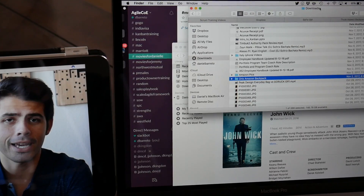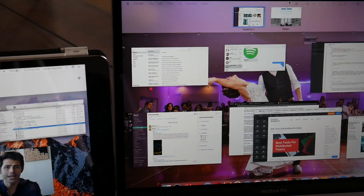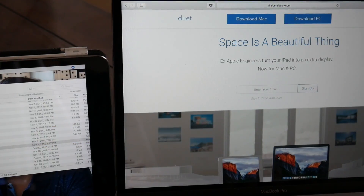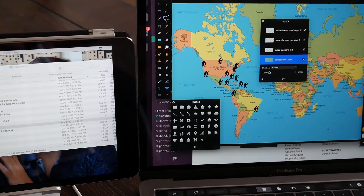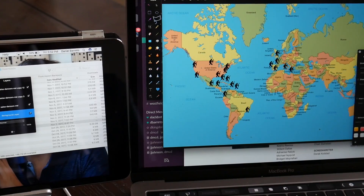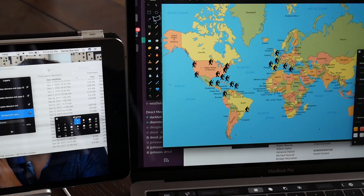If I'm not watching videos and I just want to have folders open or search through documents while doing web research, there hasn't been any real reduction in performance. You can use every app that you want to use. This app would be especially useful for people editing in Photoshop or Pixelmator — I have Pixelmator up here. I can leave my main canvas on the bigger laptop screen and move all my palette selectors, tools, layers, and things like that to the external screen, leaving most of the space on the larger screen for editing.